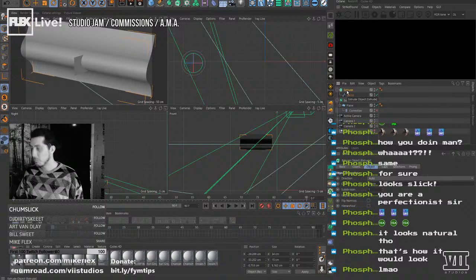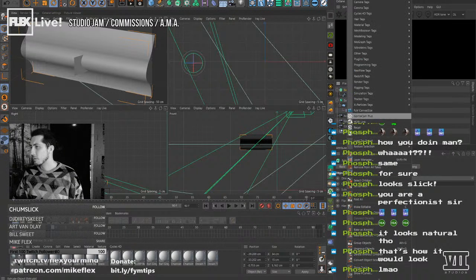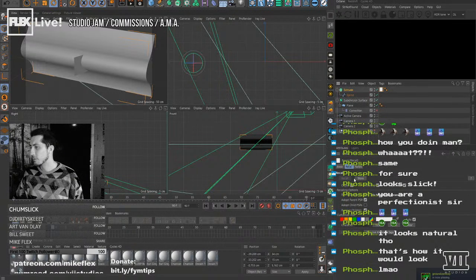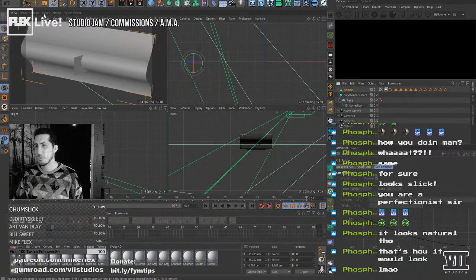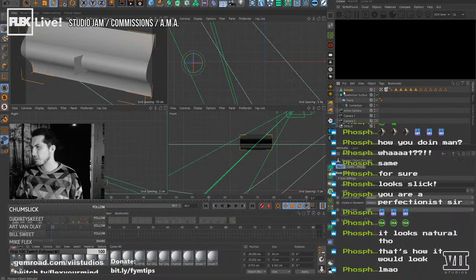Gonna add a recall tag. I'm gonna store it, and I'm gonna make it editable.